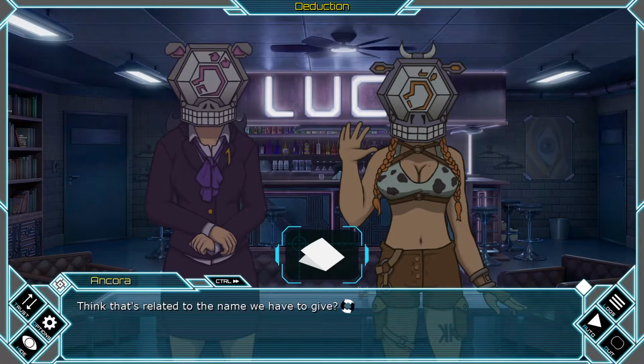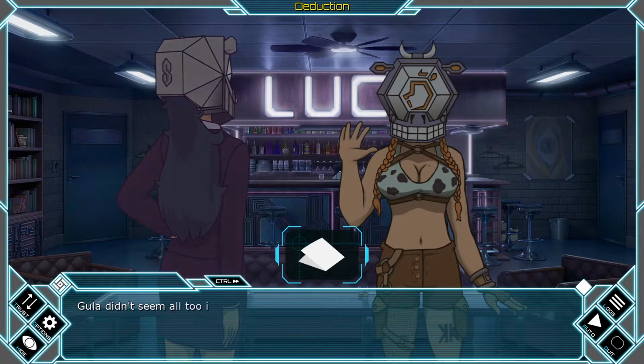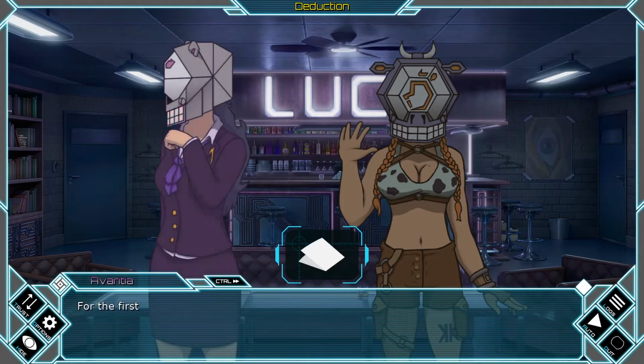Or it's like a whole naming diagram. Thing that's related to the name we have to give? No doubt about it. Glue didn't seem all too interested by it, instead sitting on the couch and paying little attention. The two other girls focused to try and understand what it meant, but the more they thought, the less sense it made.